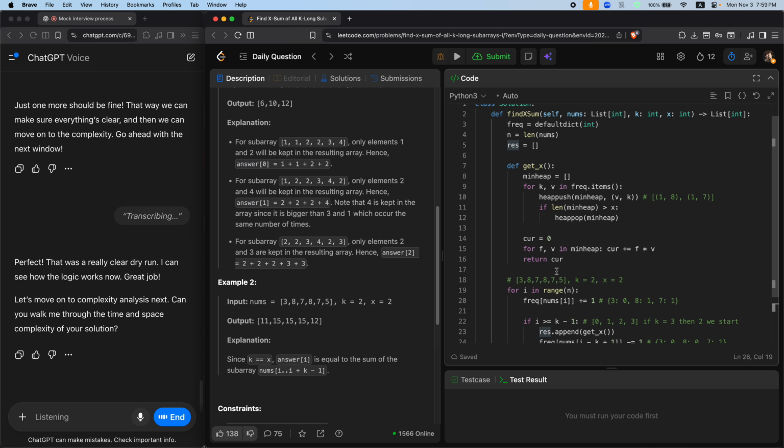We need to loop over each frequency map, and we also need to do the heap push and heap pop on the min heap, whose size is x. So the total time complexity would be O of n squared times log x.